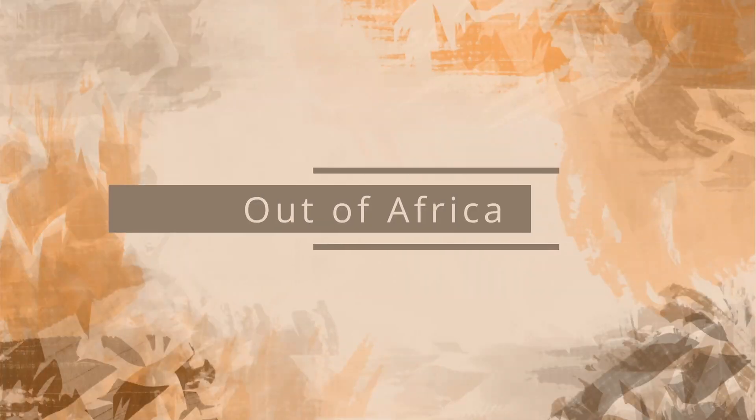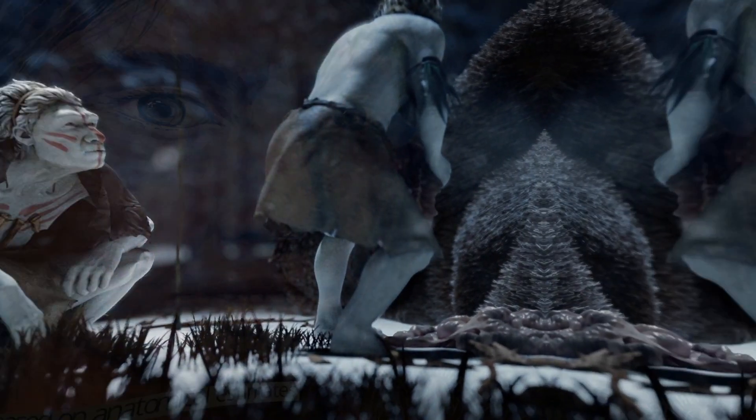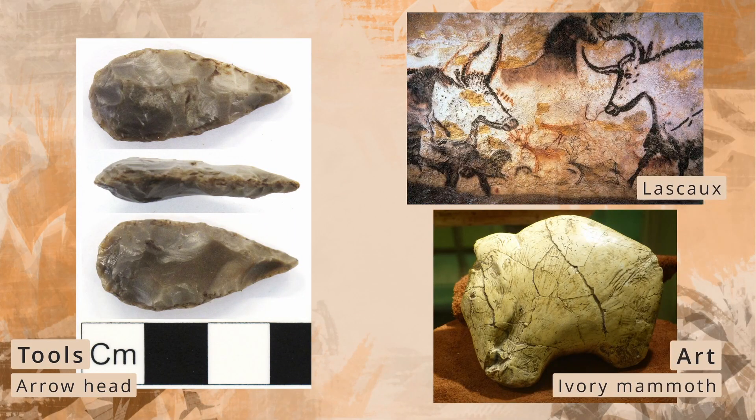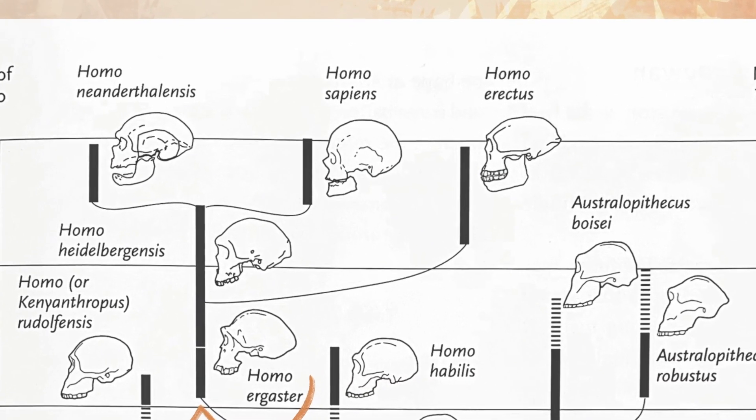The Upper Paleolithic begins with the successful expansion of Homo sapiens out of Africa. This is where our numbers grew and we actually interbred with Neanderthals and another group called the Denisovans. Our development in tools and art grew and we were able to create beautiful figurines such as the Lion Man and the Venus figurines. Due to the Ice Age we had to retreat from a lot of Northern Europe, making our communities smaller. Within this time we also see the extinction of all other species of hominin, making us the last surviving hominin.